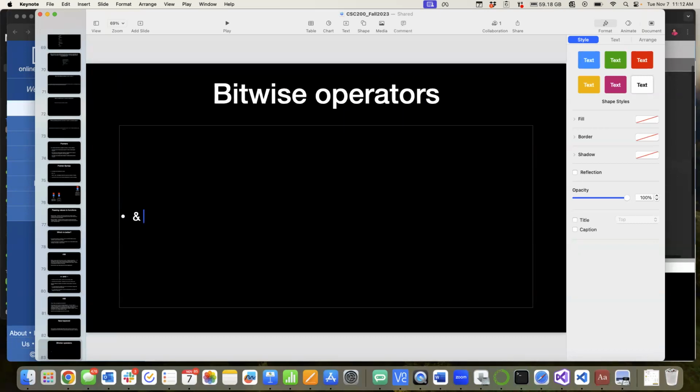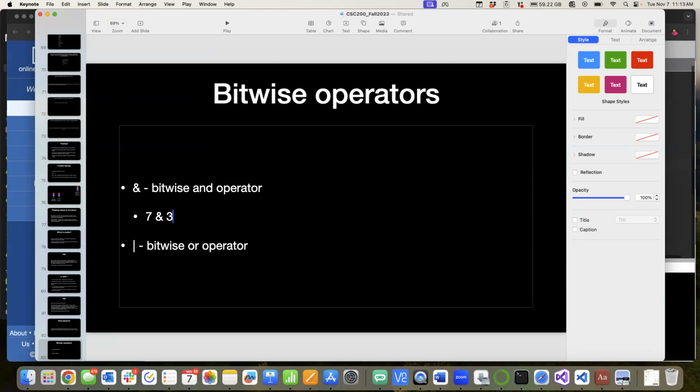A single AND is the bitwise AND operator. A single vertical bar is the bitwise OR operator. Perfectly self-explanatory, right?